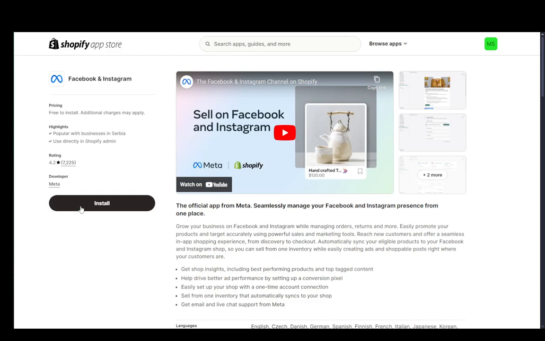Now, if this is grayed out and you can't install it, there is one most likely thing that is happening, and that is that the Facebook Marketplace or the Facebook Shop is an option that is not available in your region. In that case, if you're living somewhere where Facebook Shop is not available, you're not going to be able to install it. However, you can trick the site to change that.